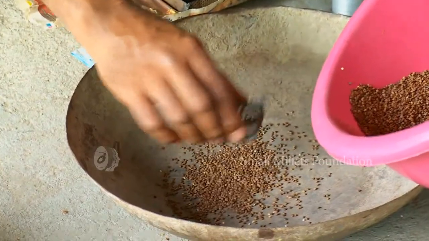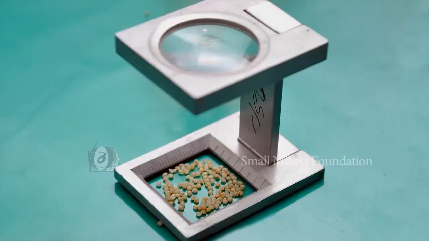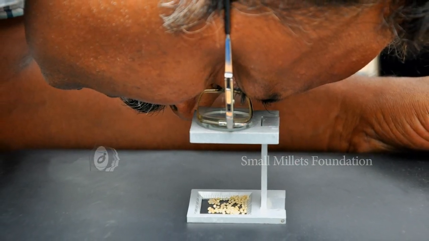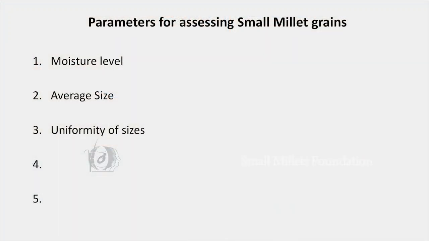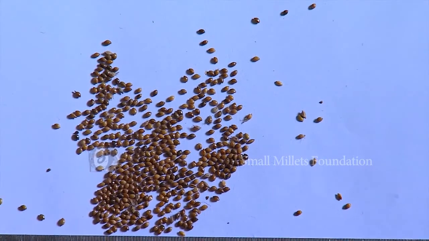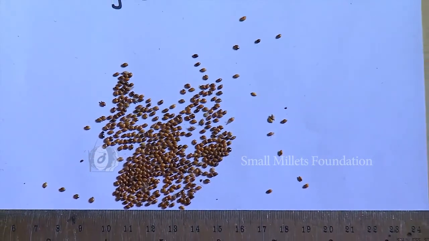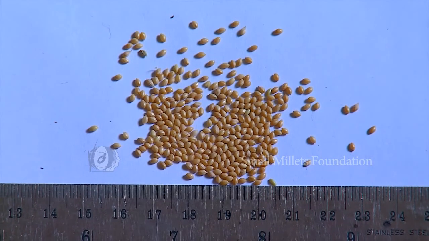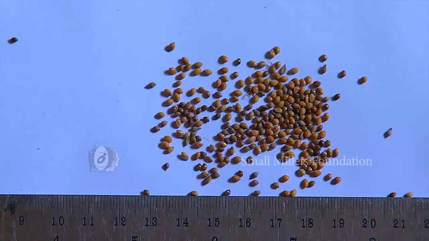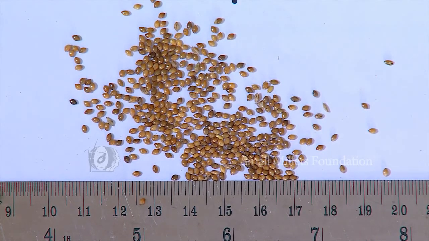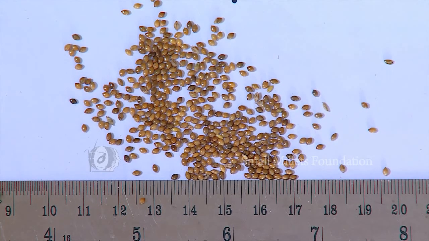The simplest way to check for size is to use a magnifying glass and visually inspect multiple samples. Uniformity of sizes. A few really large grains with a lot of small grains would not be a desirable grain size distribution. The grains should be as uniform as possible, with a central peak of the size distribution being as wide as possible and the tails of the distribution as low as possible.